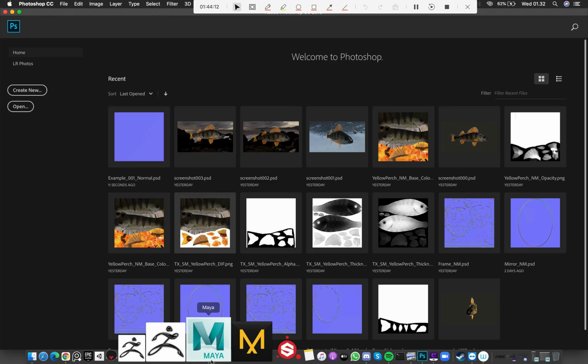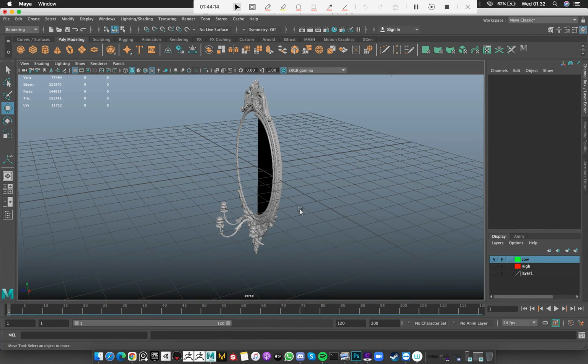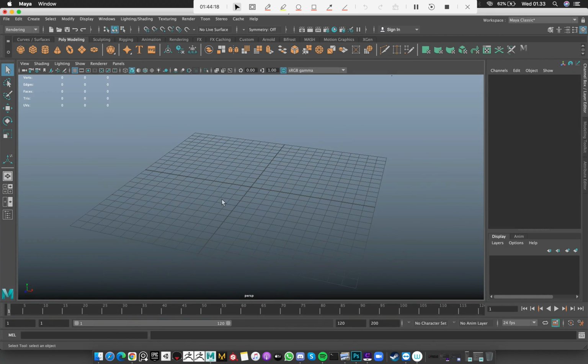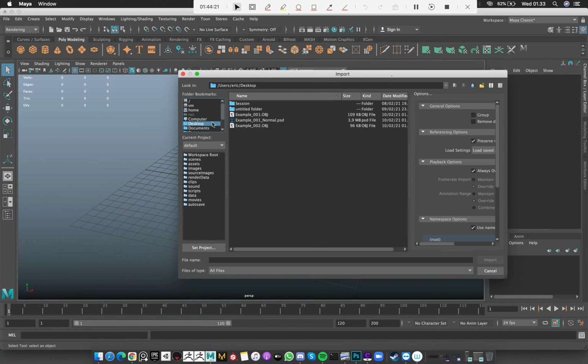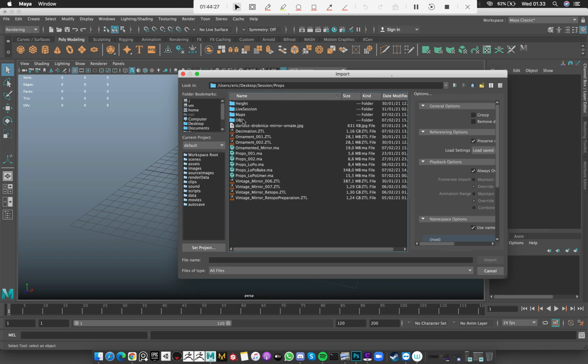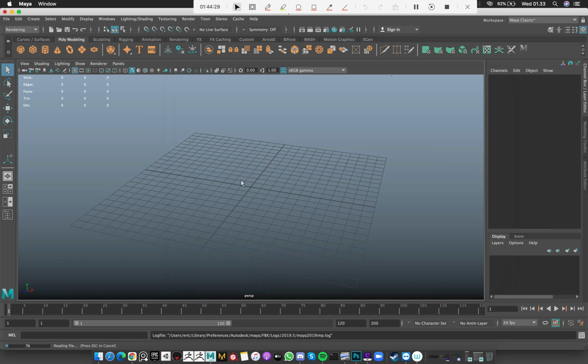Let me show you my mirror with all the normal map. Yeah, this one.